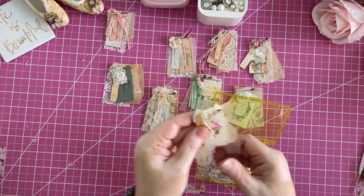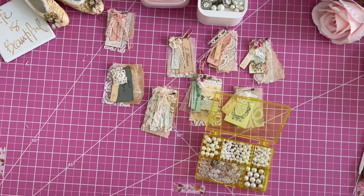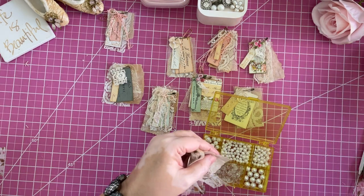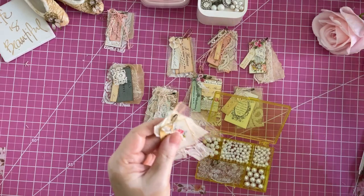So there you have it. Really cute. Super cute. You know what it is? It's bugging me. It's this right here. I don't like this little thing I got there. Let's get rid of that. That was really bugging me. I'm gonna want the white to show. All right, so there you have it.